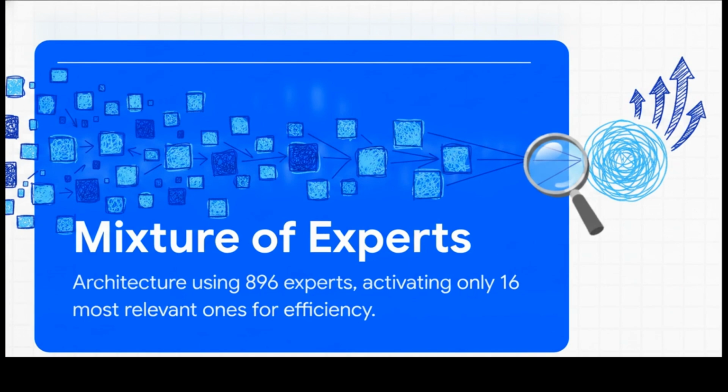So you're probably wondering, how on earth did they achieve this? It basically comes down to a highly efficient architecture called a mixture of experts, or MoE. Under the hood, Kimi K3 contains an astounding 896 different expert networks. But here's the absolutely crucial part. For any given task, it only activates the 16 most relevant experts. So instead of firing up the whole massive engine for a simple question, it routes the problem directly to the specialists. When you combine that routing mechanic with new innovations like Kimi Delta Attention, you get a 2.5 times improvement in scaling efficiency over its predecessor, Kimi K2. It's just getting way more intelligence out of the exact same amount of compute.